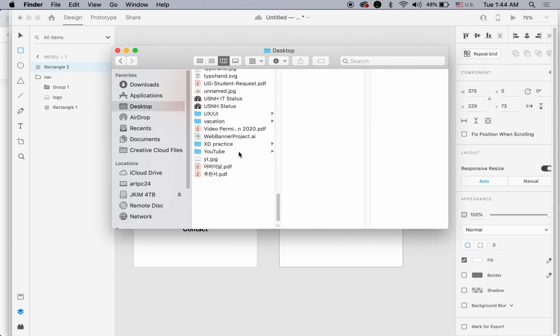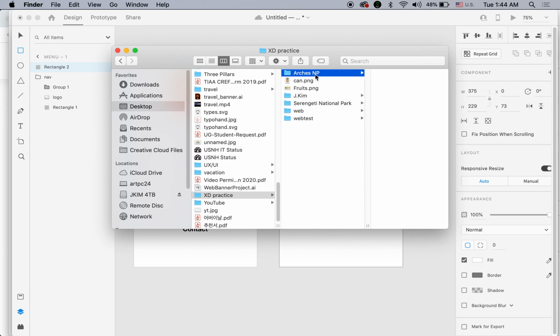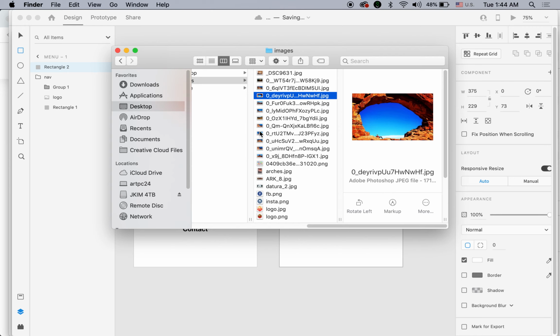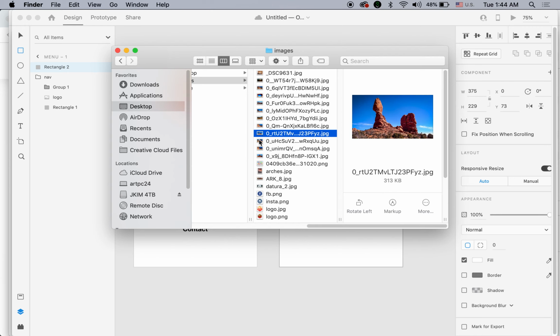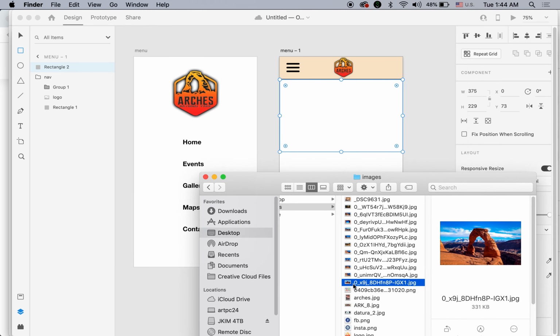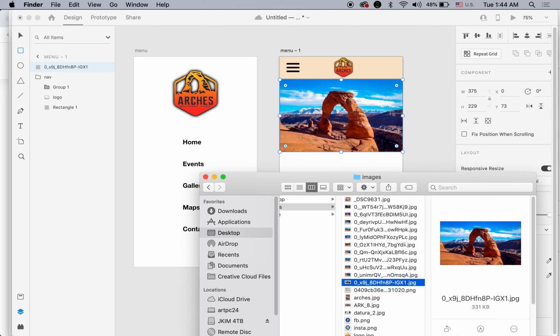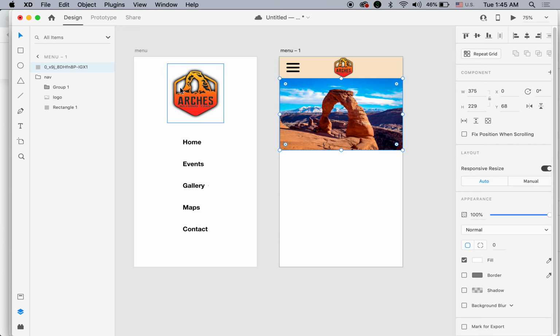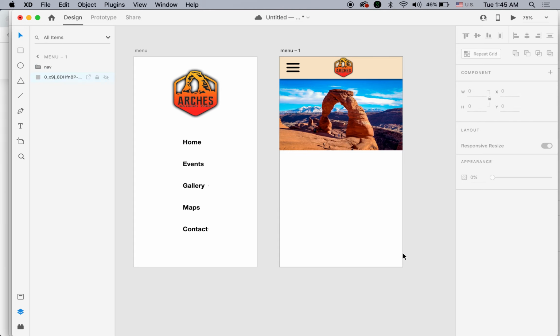It was on my desktop, XD practice, arches, images, and I think that was this. So let me drag and drop to this box so it fits. But I also want to have that under my nav bar. So in your layers panel, choose your nav bar and move it up to the top of everything.